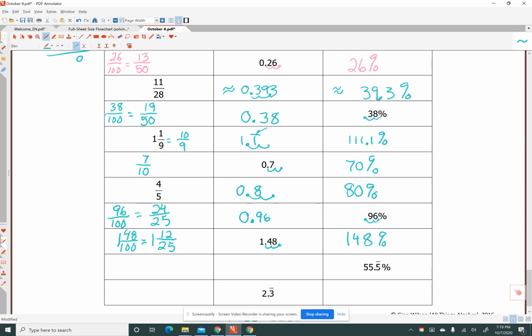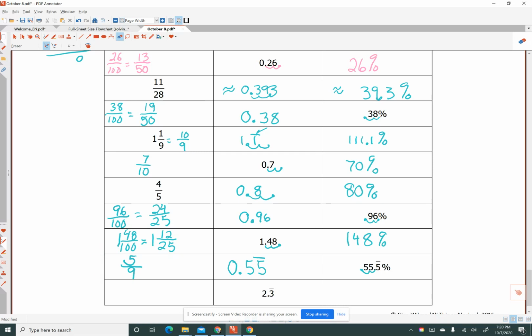Okay, we have a repeater. So first we'll move the decimal point to show that we're dividing by 100, which we write in this fashion. We have to put the repeater bar to show that this is a repeater. And because it's a repeater, it must have a denominator of 9. So this would be 5/9. We could start out with, should have showed you this, 55/99. But we're going to end up with 5/9.